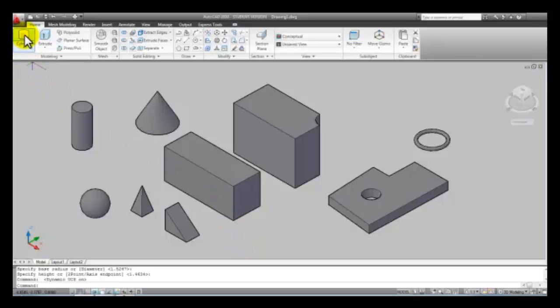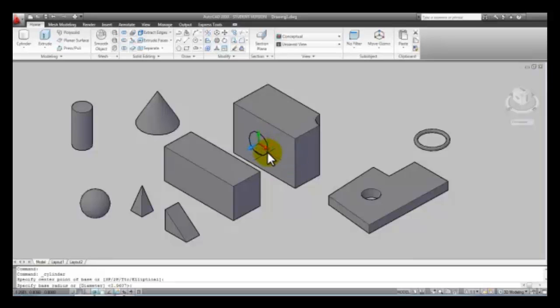So I'll start the cylinder command, and then just rest your pointer here on this front face, and notice here that the front face highlights. I can then left click, and you see what it does is it takes the UCS icon and temporarily rotates it onto that face. Notice that the X and the Y are now on the face. The Y is pointing up and the X is coming towards the right side.